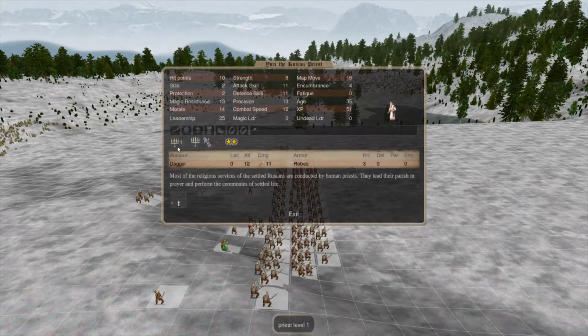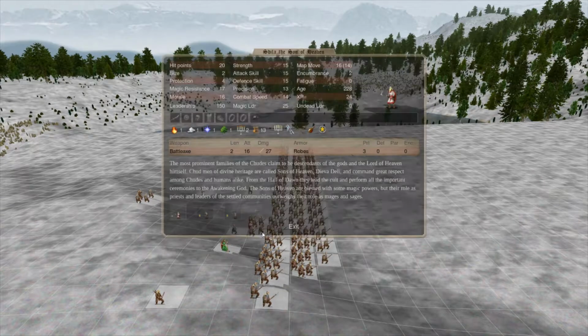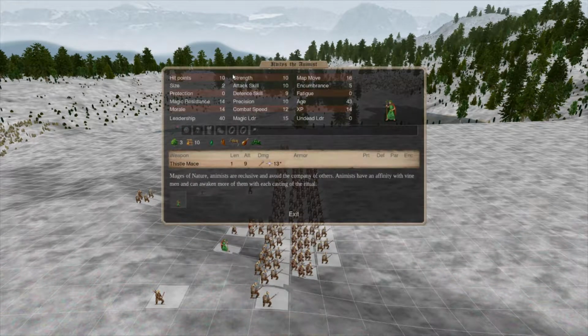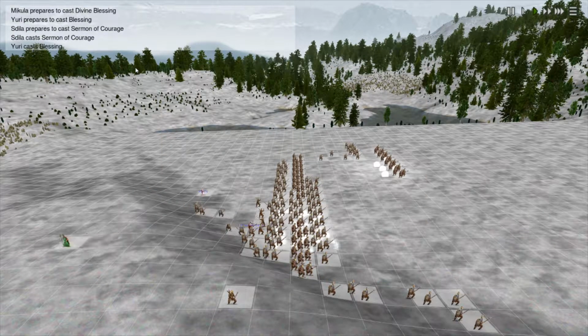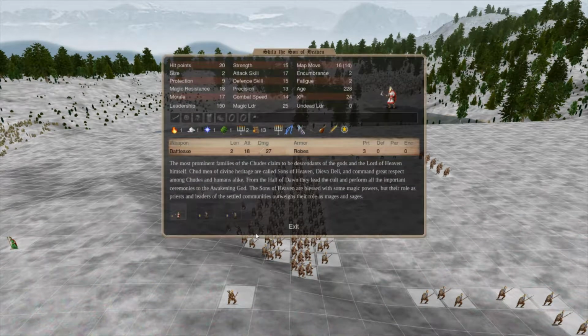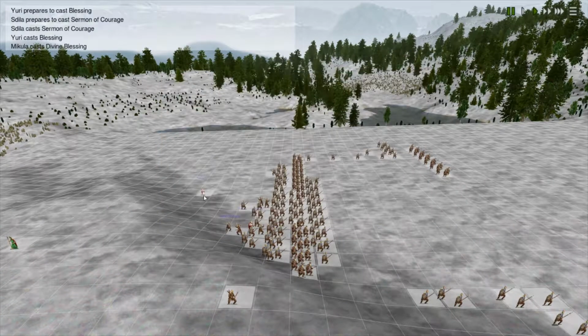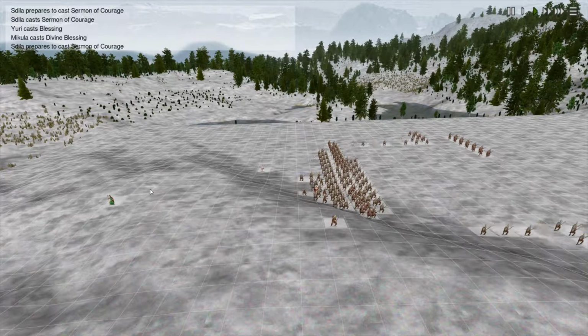He still has these priests doing... I don't know either. He still has this Animus casting Gift of the Hair, I presume. Let's watch the spells. Actually, I saw Sermon of Courage. Okay, so this guy was doing Sermon of Courage. This guy is doing Blessing. So yeah, he's double scripting Bless. We do see this guy is on retreat now. That's weird.